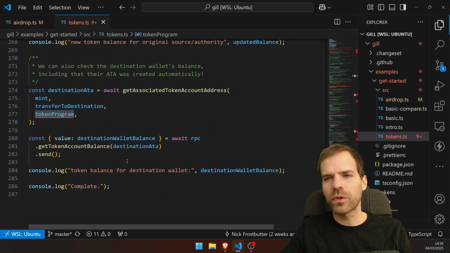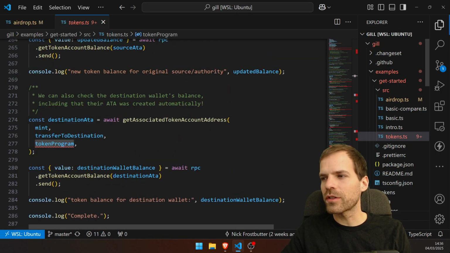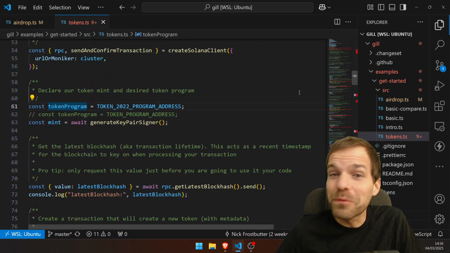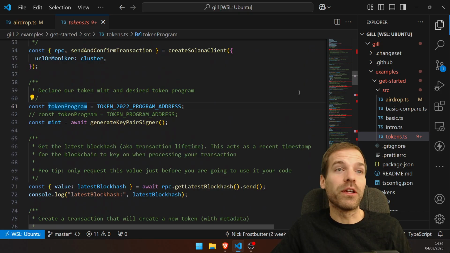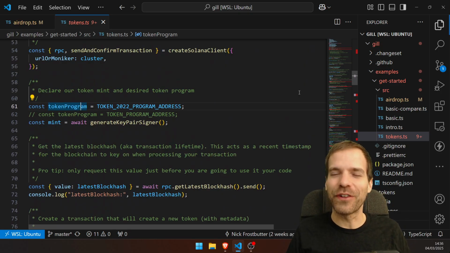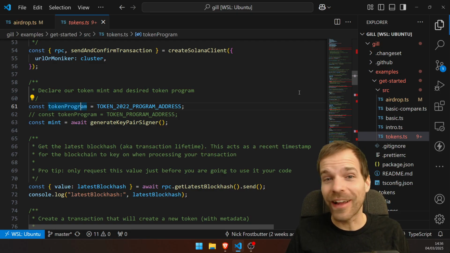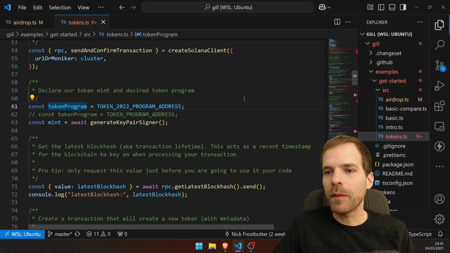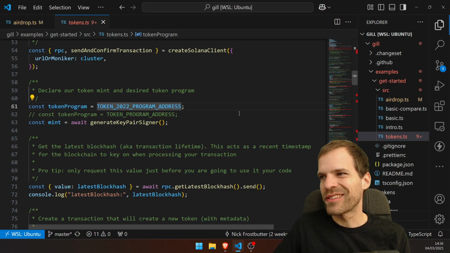Should we go through this token example? I mean, it looks somewhat interesting, and tokens are something that you might have used before. I mean, literally my first video was on how to create a token. Welcome back to the topic of Solandy's first video, how to create a Solana token. This time with Gill. We've come a long way since my first attempt with Solana CLI. But there's a lot of red in this example.